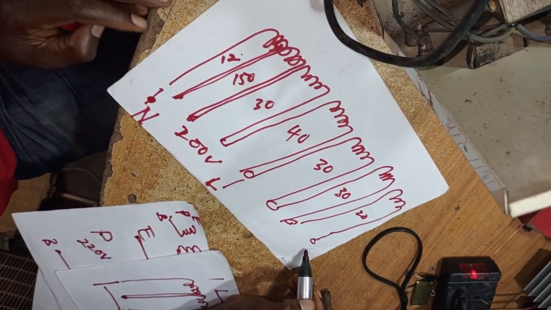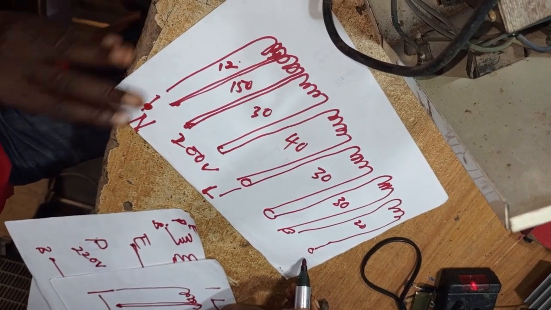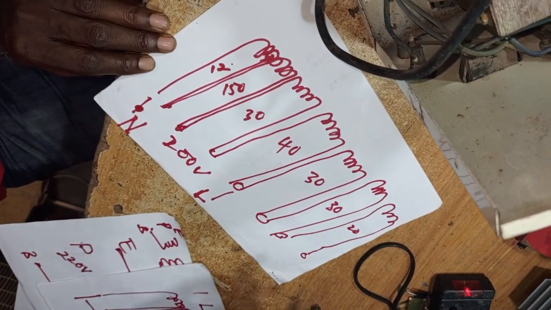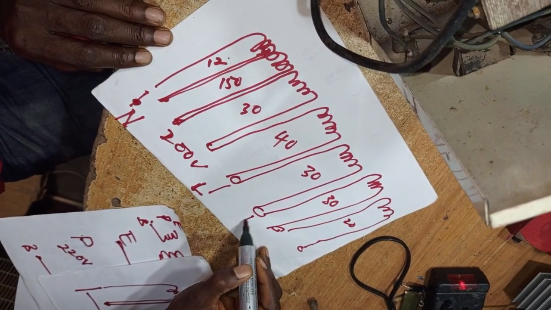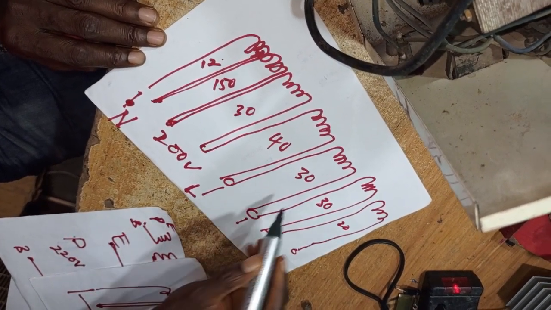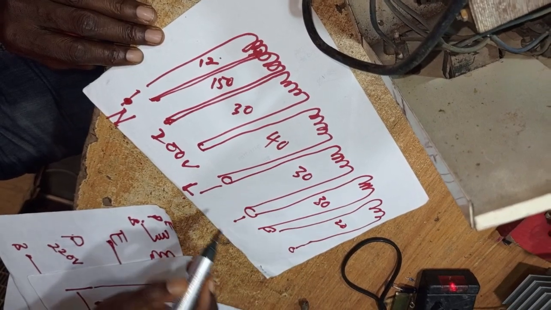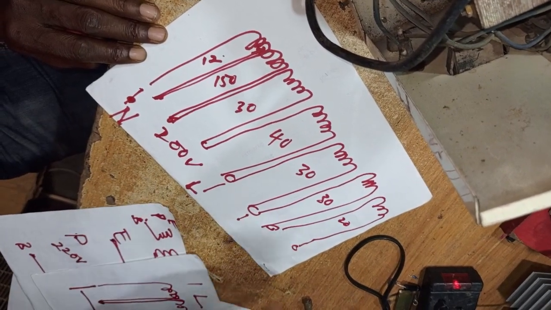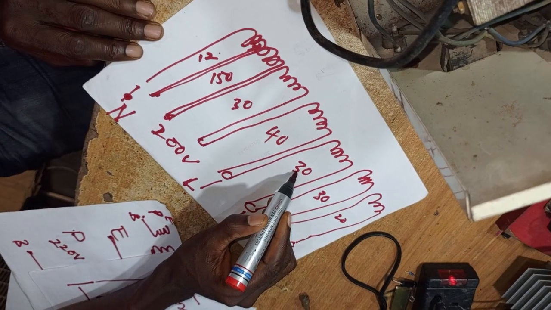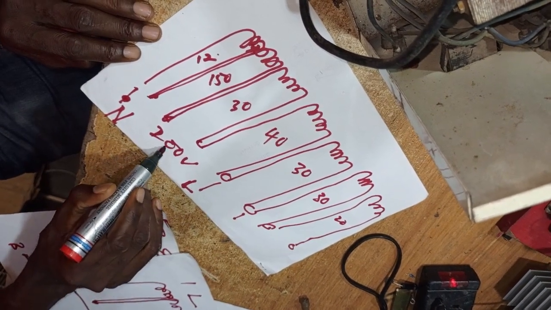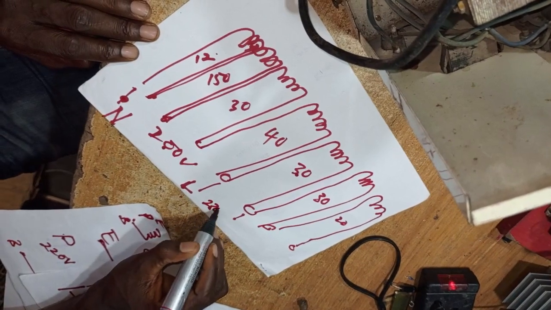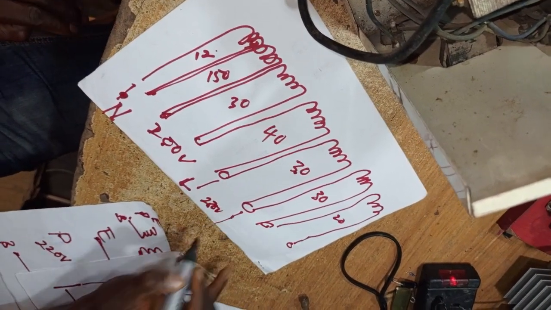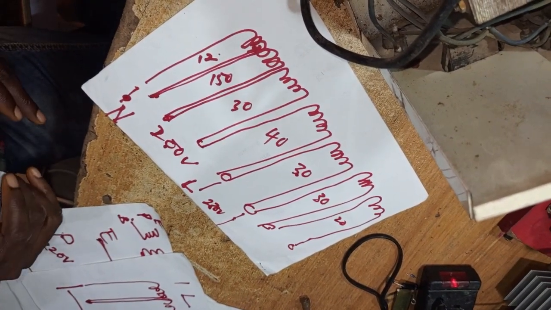You have to go through the video again and again so that you can understand what this thing is saying about. So meaning, let's say you are taking your output from here because you want to get something like 230 volts. Meaning, if you want to get 230 volts, you take only 1 turn here. So this 200 plus this 30 will give you 230 volts.